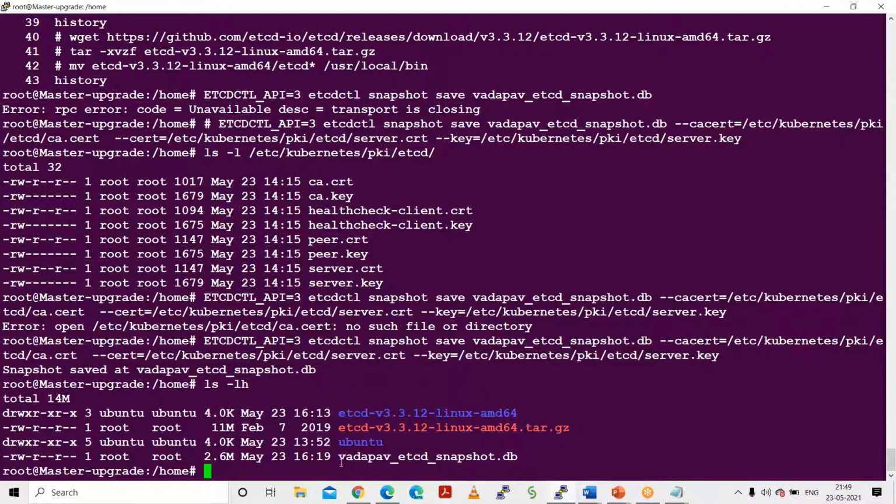Ramesh, we don't need to take the ca.key backup? No, not required. Yeah, in the real scenario you have to take it. In a real scenario you have to take the backup of this PKI folder, the entire PKI folder, because inside the PKI folder you will find everybody's cert and keys backup. It is important. Okay, so can you see what up? This is the size of it, 2.6 MB. Cool. So now I got the snapshot.